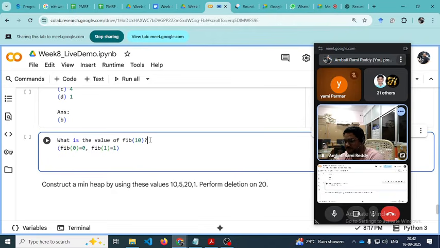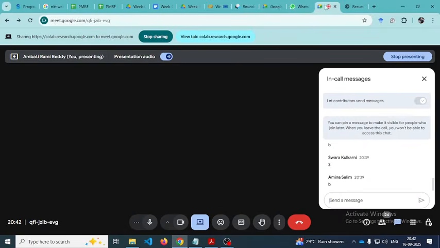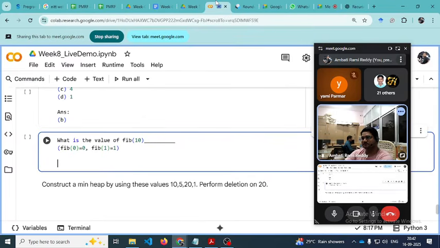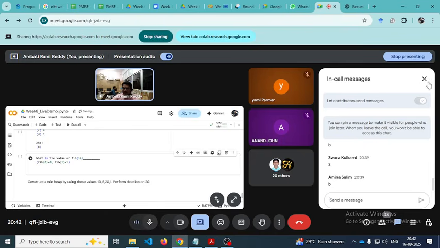You assume this is numerical answer type. What is the value of fib of 10?